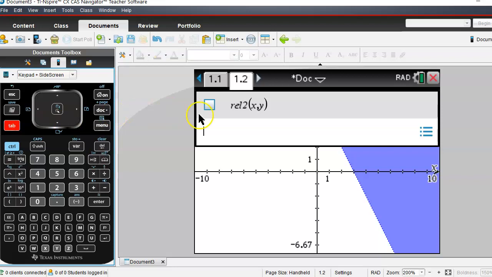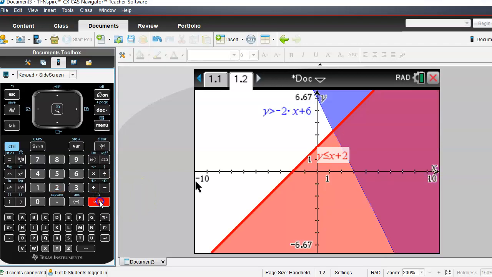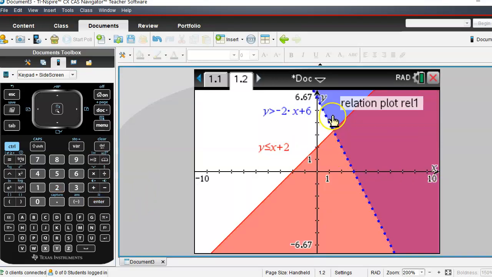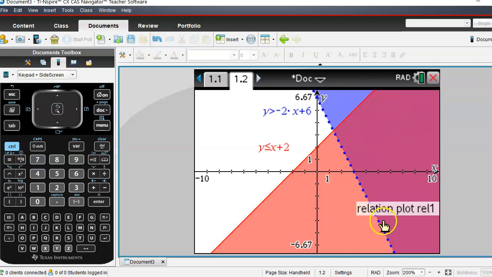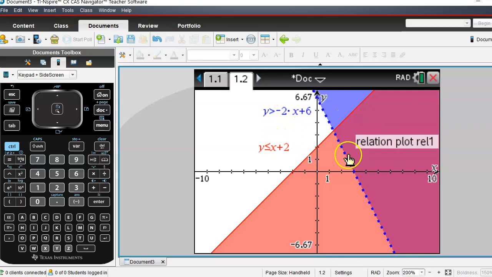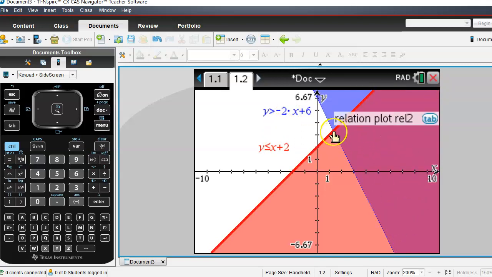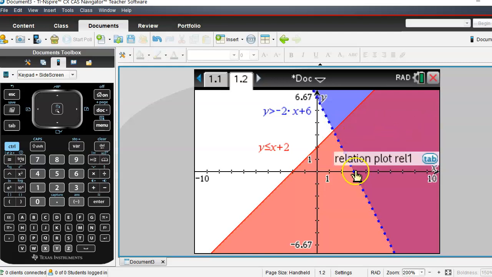Okay, and then we hit tab, and we're still in relations, so I'll type y, Control equals to give me less than or equal to x plus 2. You can see they overlap here, and really this darker shaded area is now the region that satisfies both of these inequalities. So this is the region we'd be interested in. Also, this intersection point would be one of these critical points. I think there was a name for it, I can't quite remember at the moment, but these are your critical points, at the intersection and your x-intercept.